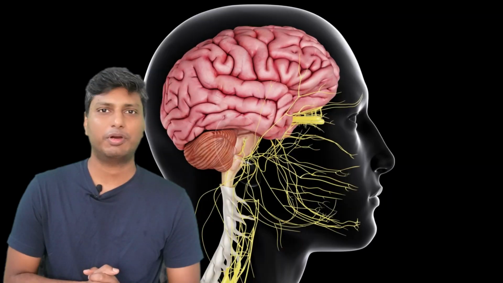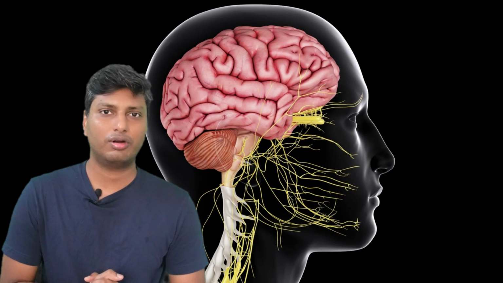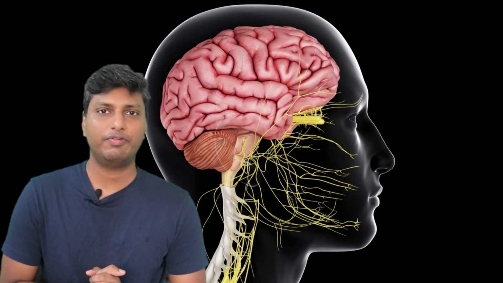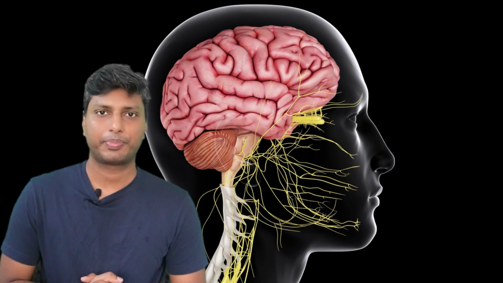In today's video, we are going to understand another very important topic, which is part of 11th standard NCERT biology. The name of the chapter is control and coordination, and the topic we are going to discuss today is nothing but the CNS, that is the central nervous system. So dear students, what exactly is the central nervous system? Let me tell you that the central nervous system mainly consists of two very important parts of our body. One is the brain and the second is the spinal cord.